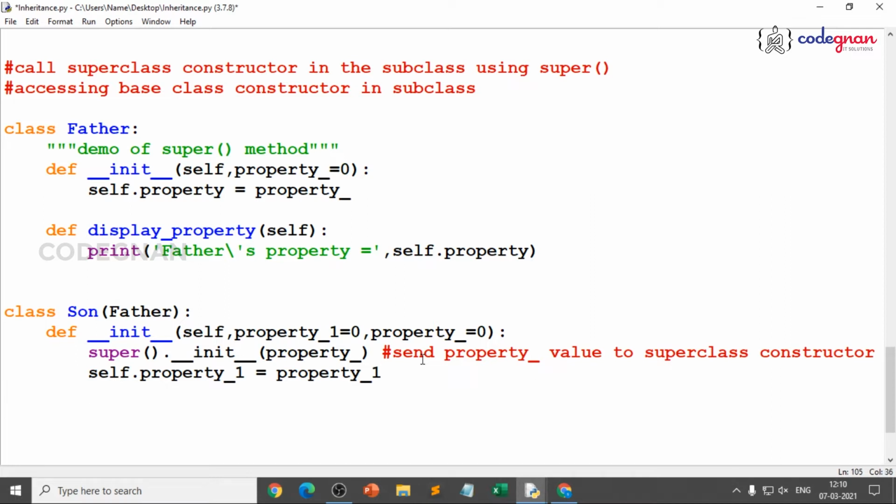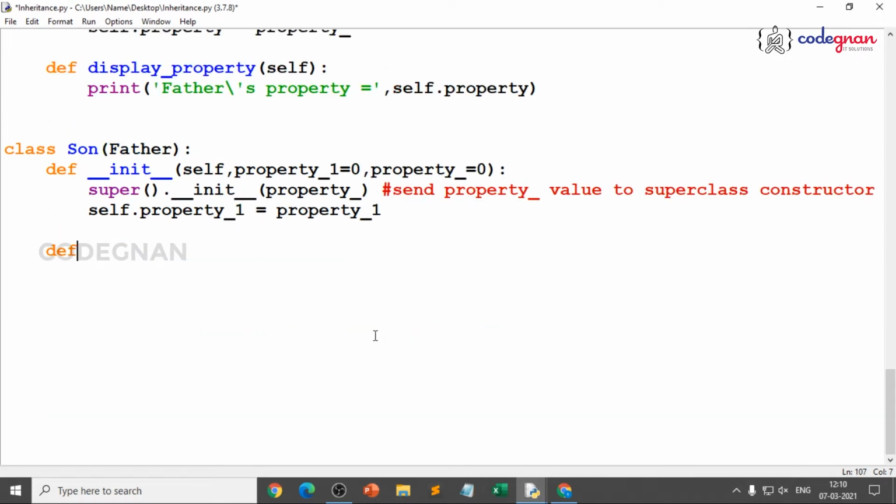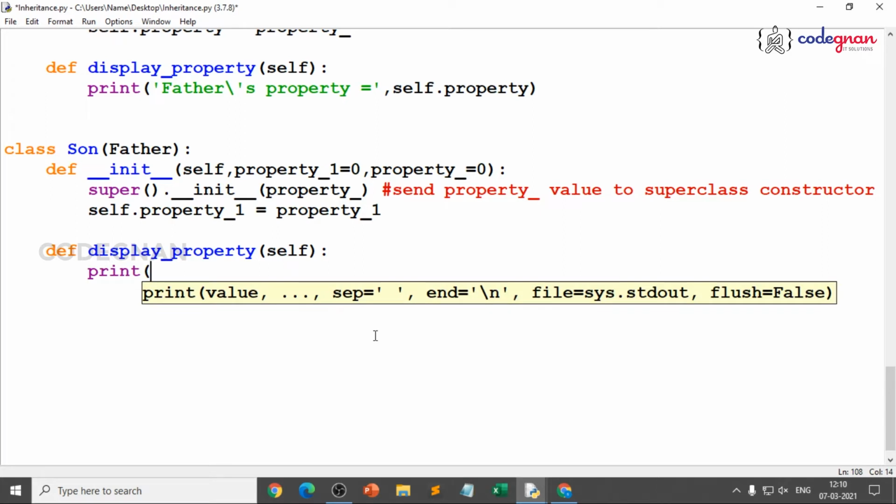So I define one method. Whether you take the same method name or not, it's up to you, because overriding is already happening. We are just modifying it. So define display property, and now let's try to see the results, because here I want to print the total property, not just the child property, because I want to use both the properties. Now father has given everything completely to the child here.